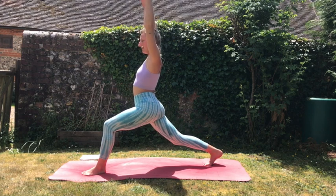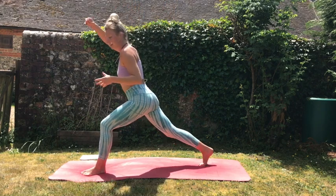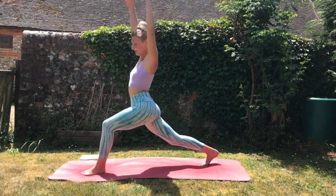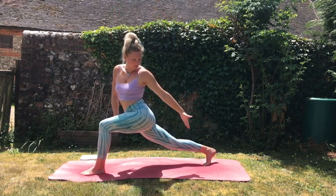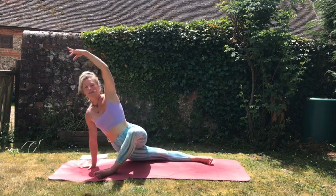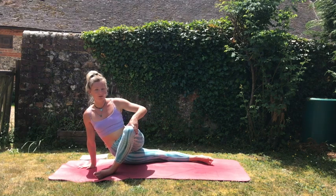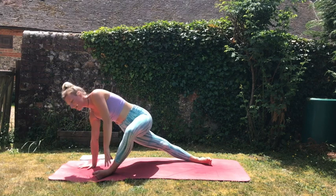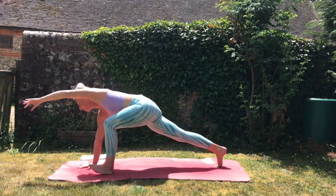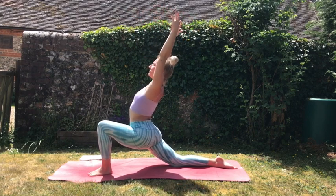Now we're going to come into Revolved Skandhasana. This is quite an awkward posture the first few times you do it, so maybe just watch and make sure you're getting into the correct position. We're going to twist round to face the left, and as we do this our right hip is coming towards the mat and our right foot is turning onto the outside edge. The right hand comes down to the mat, we turn onto the outside edges of both feet, and the left arm sweeps over towards the back of the mat — this is Revolved Skandhasana. Just be careful that you haven't got any pain in the knees; if you have, then just release out of it and come to a less intense variation. Then sweep that left arm over the top, come into a low lunge, and sweep those hands up to the sky, maybe coming into a backbend — a crescent moon shape.